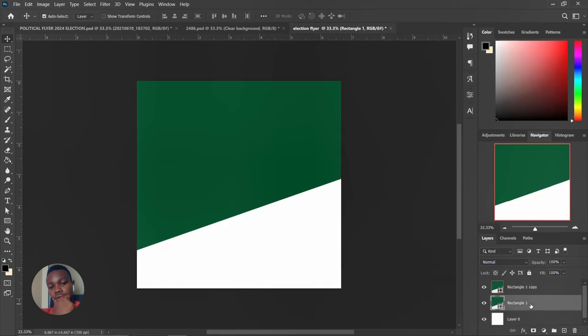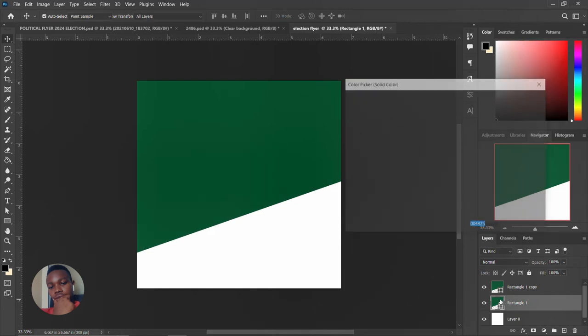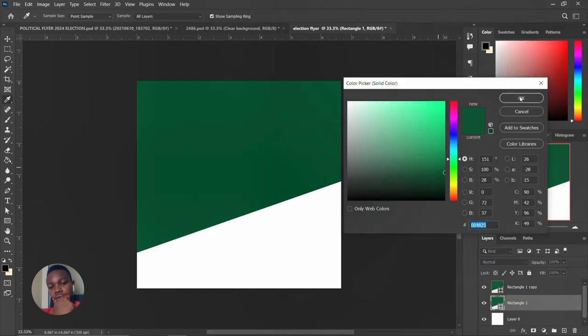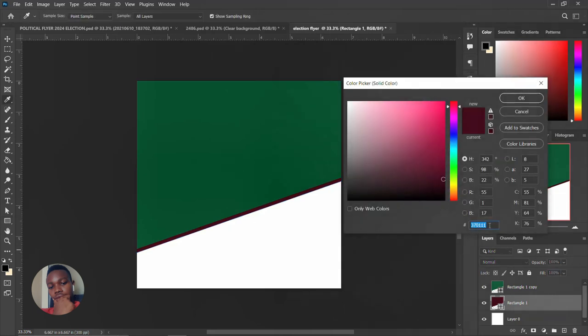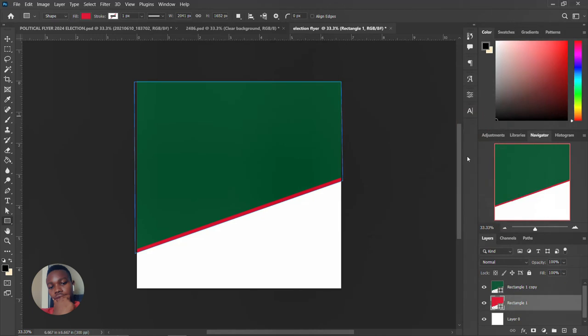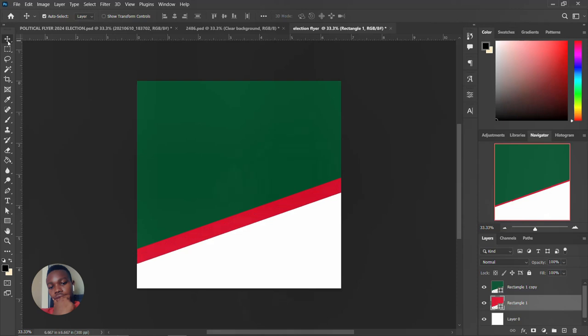The one beneath, let's push it down, double click at this side, and we are going to pick the color red. Yes, something red like this, and this is awesome. For the color red, we double click here and give it this hex code, D00B27, that is it. Then we push it down like this, using the arrow key, and I think it's okay.